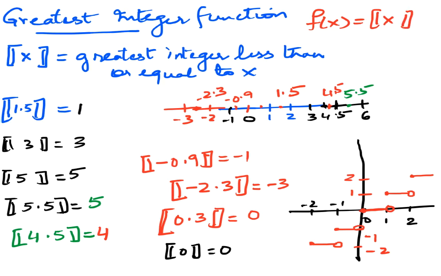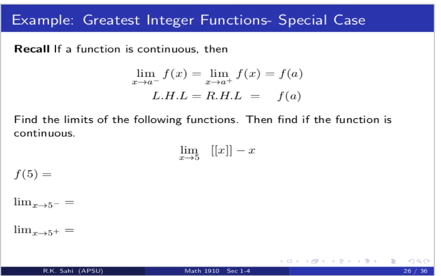Okay, now let's come back over here and look at the problem. Let me draw the graph here once again so it will make it easy for you guys. So we have 0 to 1, you see the graph goes like this, and 1 to 2, like this. Because we need 5, I'm going to redo it so we can see the 5 closely. This is 0, 1, 2, 3, 4, 5, and 6.